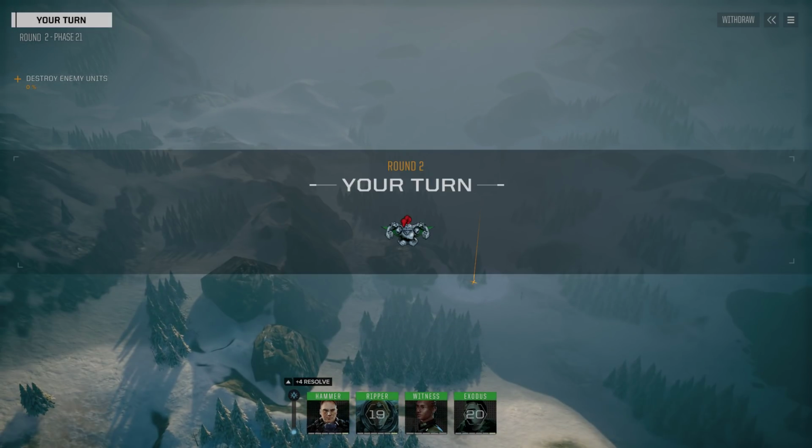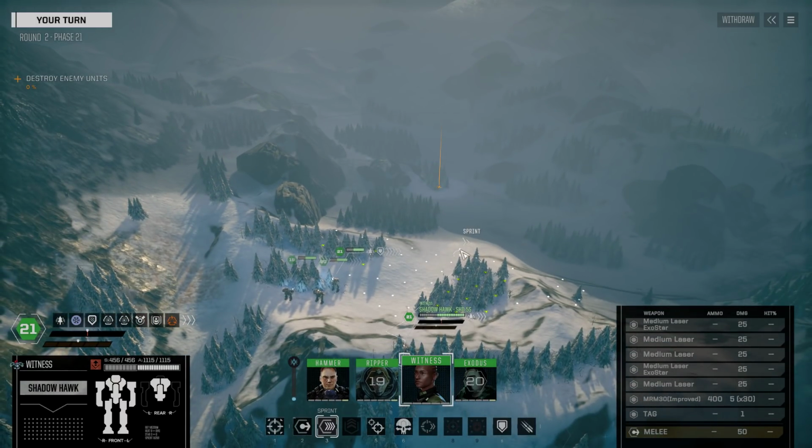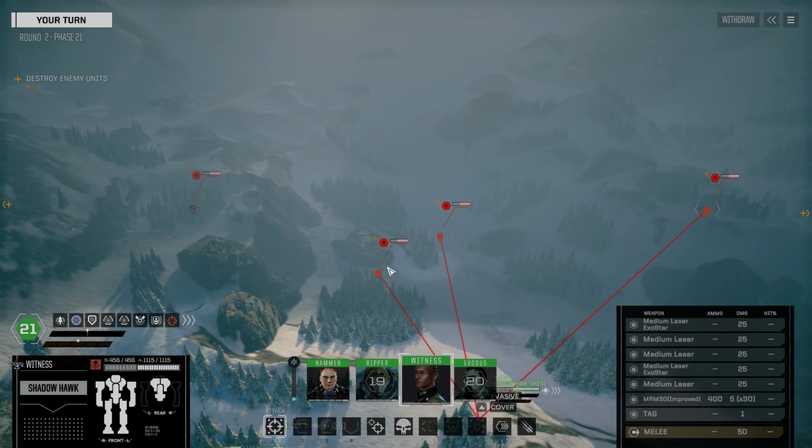A lot of stuff just happened. I am concerned. Witness, let's get on the move. Can you get all the way down the mountain? You cannot. So let's stay in the trees a little bit and take a peek. Hey, we see the enemy. We've got a Quickdraw. Don't care. Well, it's dangerous. It's a 60-ton mech, don't get me wrong.